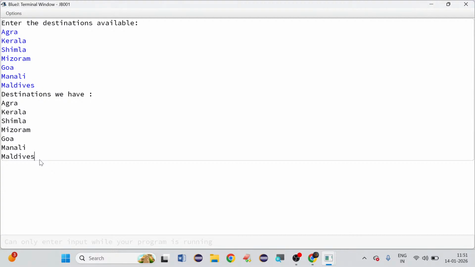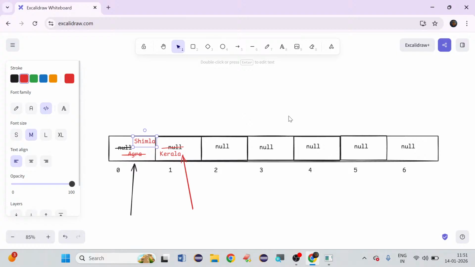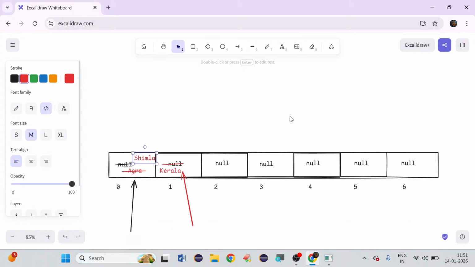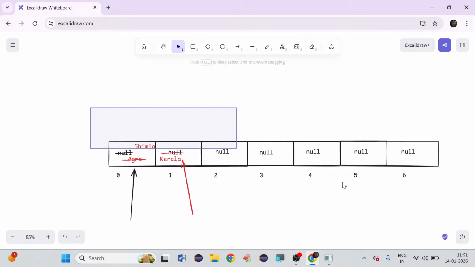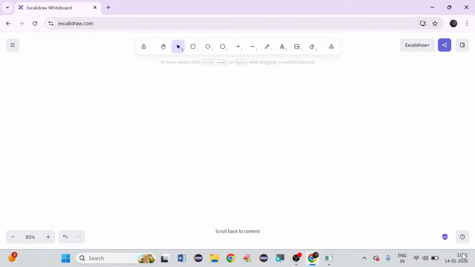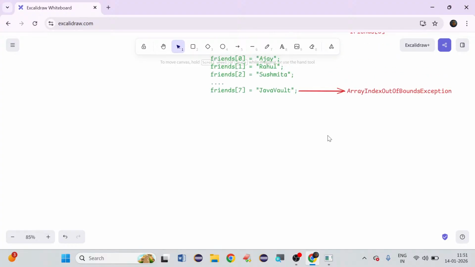And this is how we create an array. We access the elements of the array. We can allow the user to enter the elements into the array. And we got the situation when to go for creating an array directly and when to go for creating an array using the new keyword. So we go for creating an array directly when we are sure about the values and we know the fixed number of values.